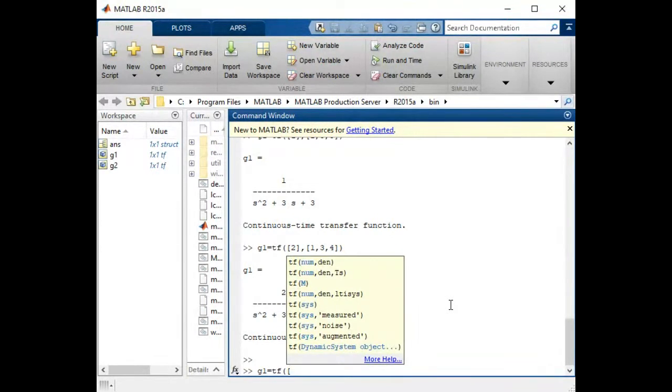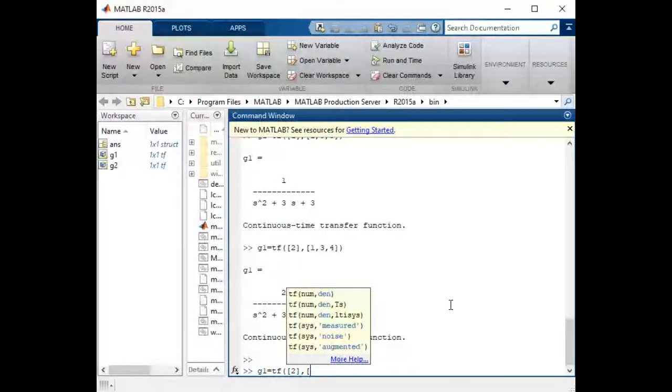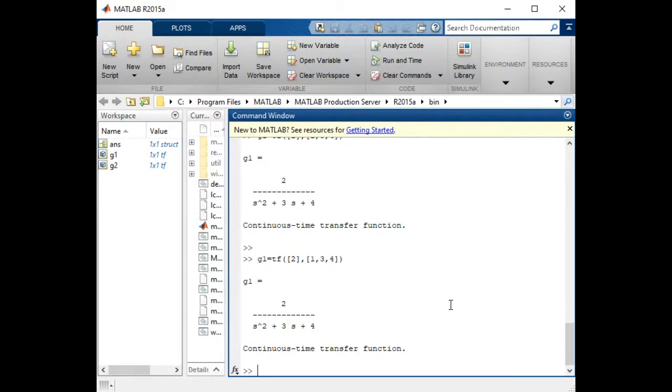Remember, I hope you have on a piece of paper what we have as the closed loop transfer function: 2K over S squared plus 3S plus 2K plus 2. So I'm going to now substitute K equal 1. So the numerator becomes 2. Then I'm going to define the denominator: it's 1, 3, and then because we have 2 times 1, that will be 2, plus 2 is 4. All right, is that okay? Persons who are following the journey, that would be the transfer function with K equal 1.